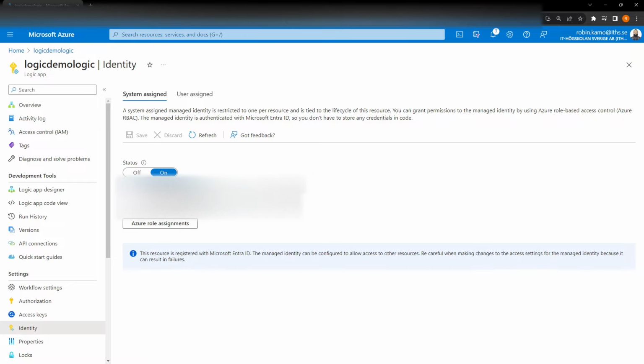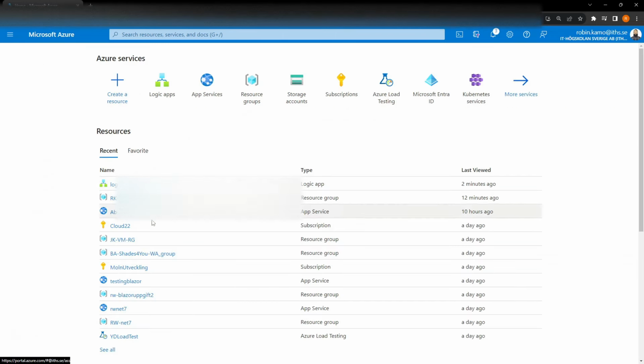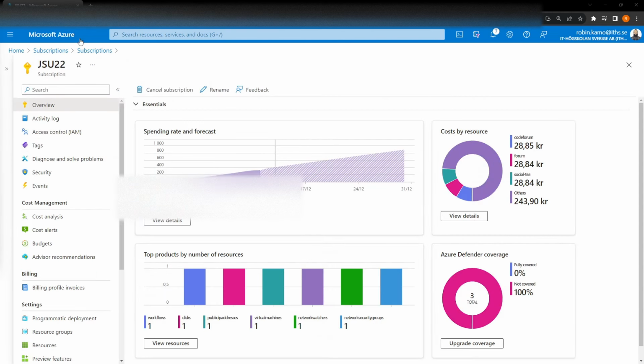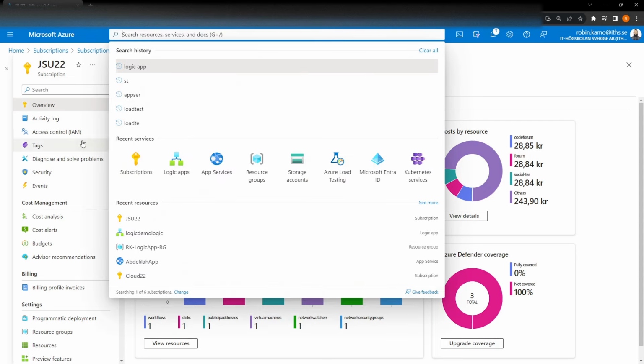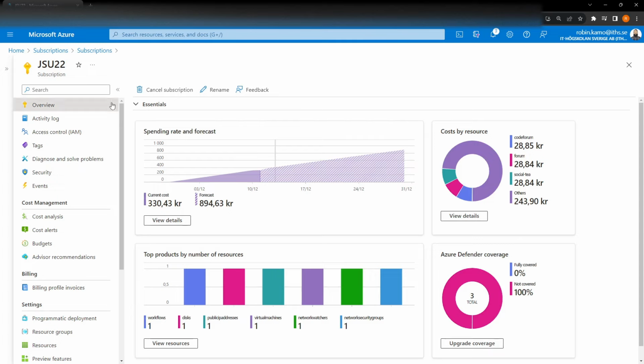So I'm going to copy this object principal, and I'm going to go back home real fast, and I'm going to go to my subscription. So here you can see I am in my subscription. This resource is called a subscription. If you have troubles finding your subscription, you should just search for subscriptions and it will show up. And basically you should have an Azure for Students subscription, and that's the one you are going to play around with. Again, do not use any of the school's subscriptions for this, okay?